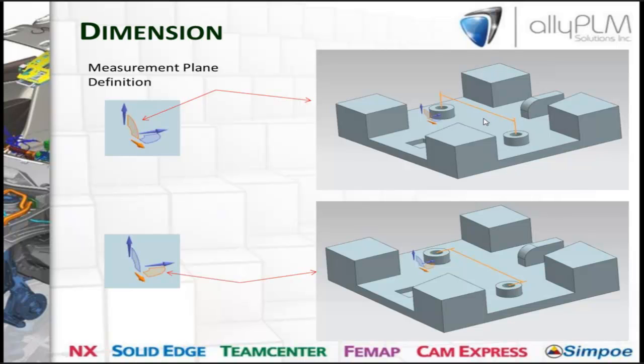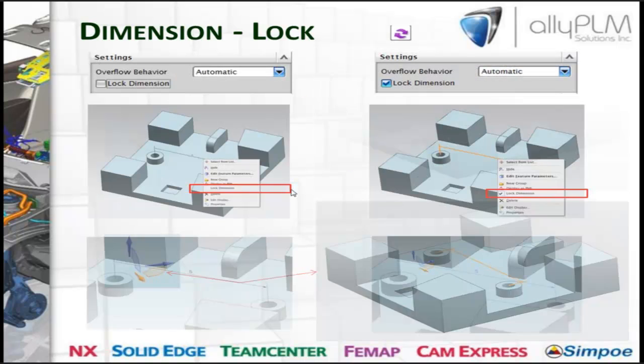By default in this case, notice how it's doing a vertical dimension off of those faces, and you have a little triad that pops up. Notice how this triad, the orange plane, so to speak, is showing me that it has a vertical orientation. If I want that dimension to lie down and be horizontal, I can just grab a different plane in there, and notice how it flips the orientation.